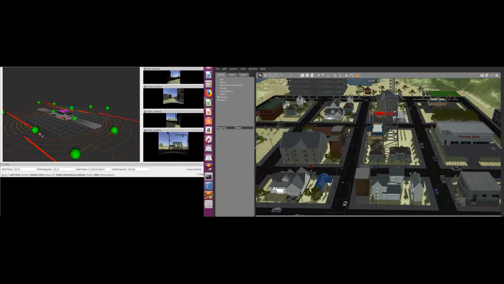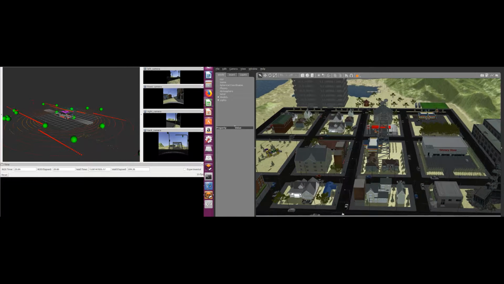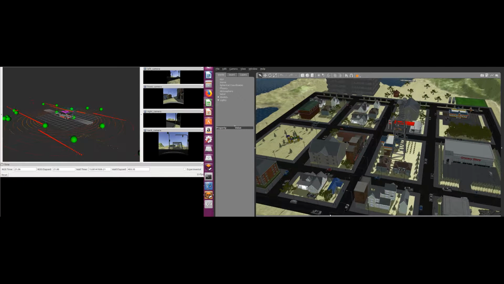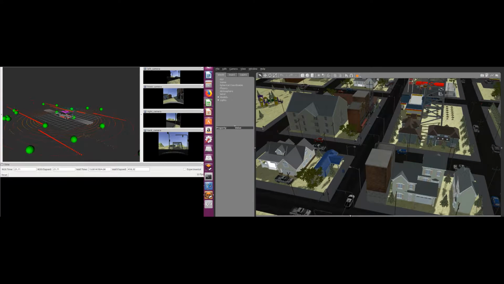These green points are the radar detections. If you look here, we have a car closing in. It's detected here. This green point is this SUV, and it's closing in on our car.